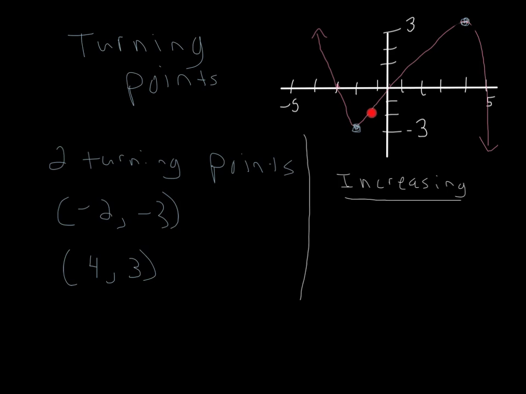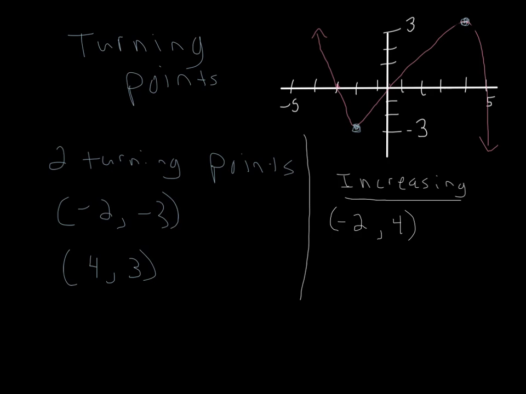So we only want x values that range from -2 all the way to our x value of 4 right here. If you think to yourself, we only want to represent this portion of the graph, we have to look at our x values. So we need to note from -2 to 4 is the interval that we're talking about. And remember that an interval is just a part of the graph. One way to write this is in interval notation, when the x value goes from -2 up to a value of 4. And you may notice the use of the parentheses. That means that those values are not included.